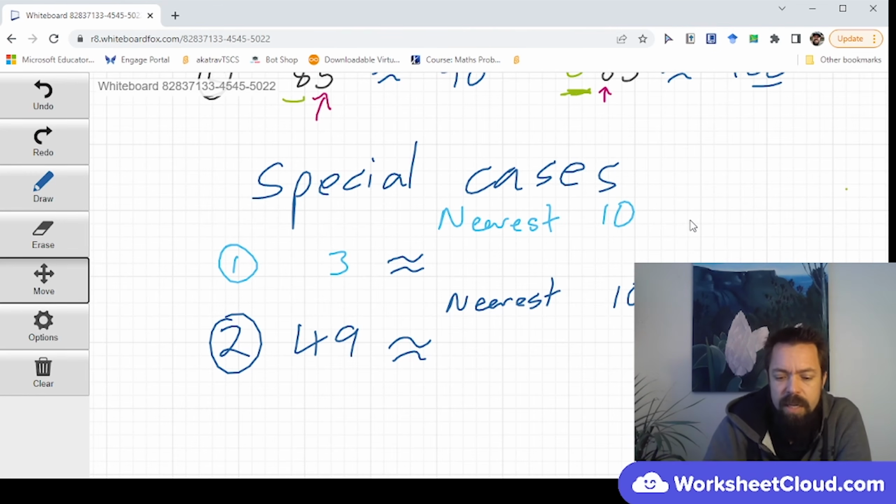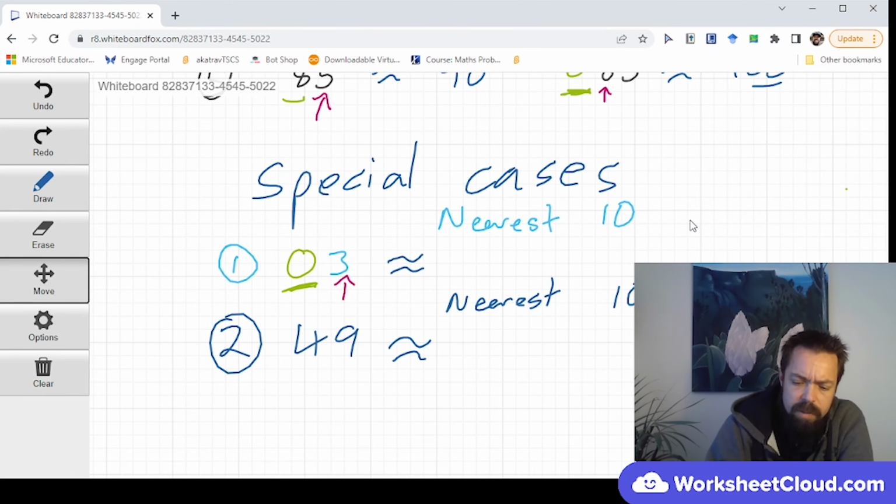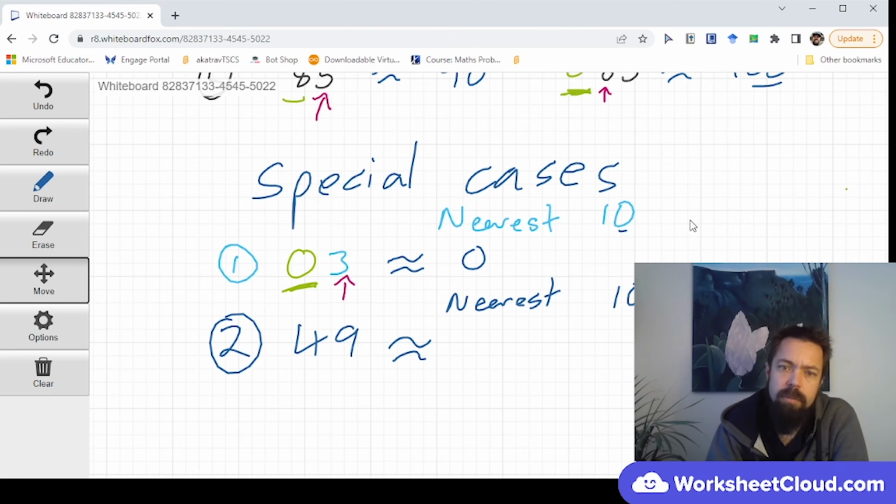What if we've got this? I want to round off 3 to my nearest 10. Well, first of all, that's my tens place. I have 0 tens. I'm going to look to the digit on the right. 3 is going to round down, so I don't add anything there at all, which means that I've got 0 tens and 0 units. This 0 being when we round it off to the nearest 10. Now, 0 tens and 0 units is actually just 0. And that's what I wanted to say. It's absolutely all right to round off and get an answer of 0.